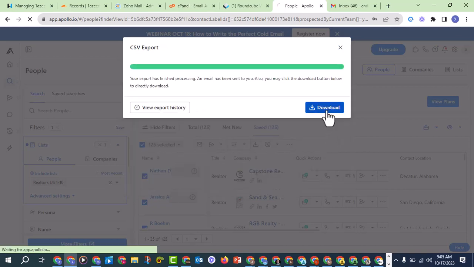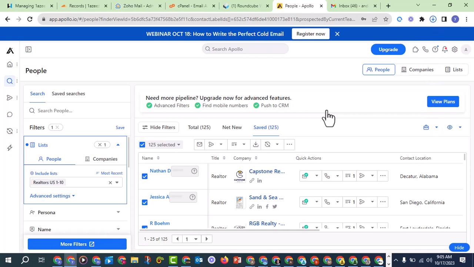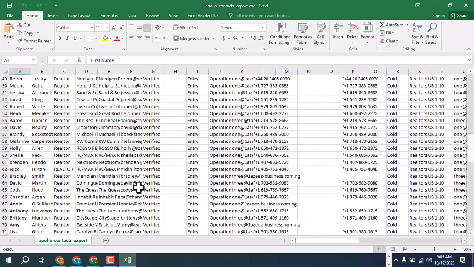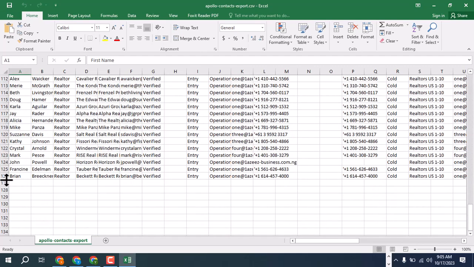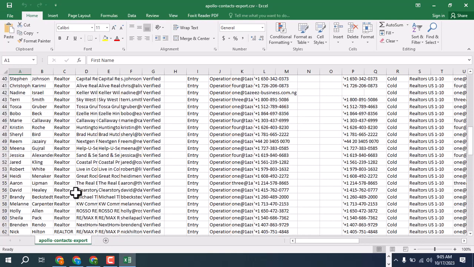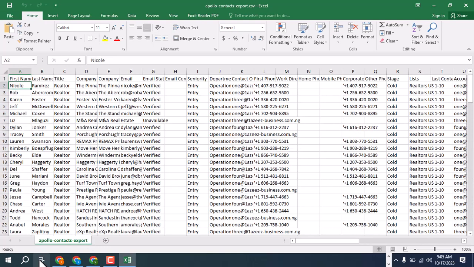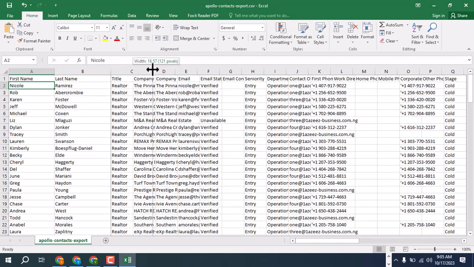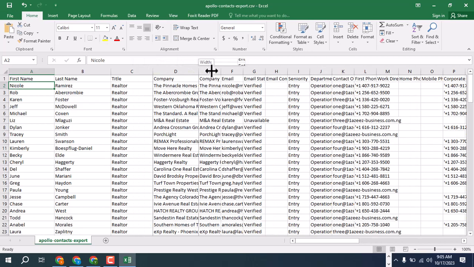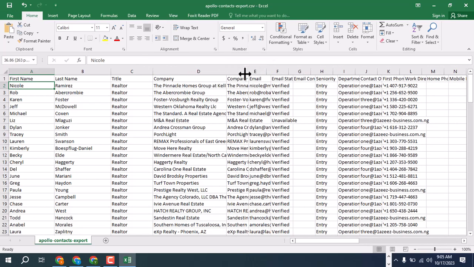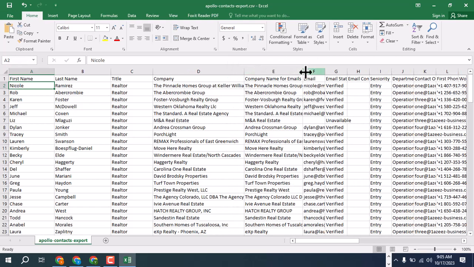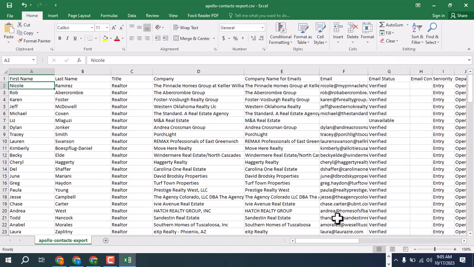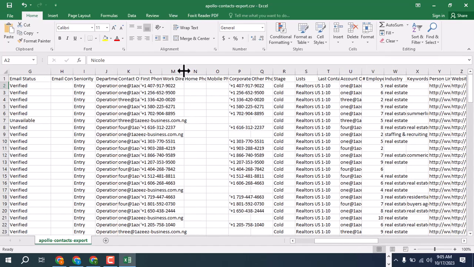So I will then download it like this. If there are 10,000, I will just download all of them with one click. Look at it, from 2 to 126. So that's 125 people here. So you can export 10,000 people at a time. And the way we are teaching you now, you only need maybe 3,000 people per month. So if you export 10,000 people, you already have what you can use for maybe 3 months.